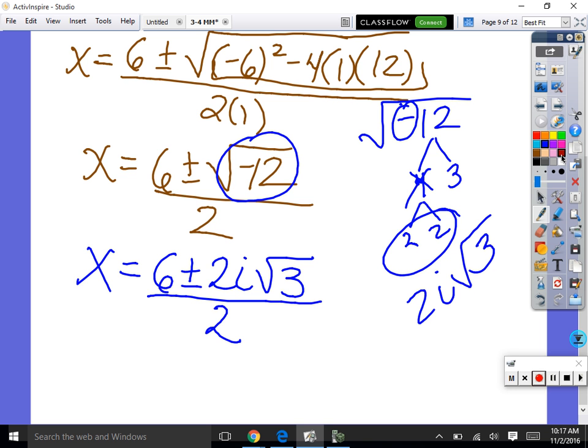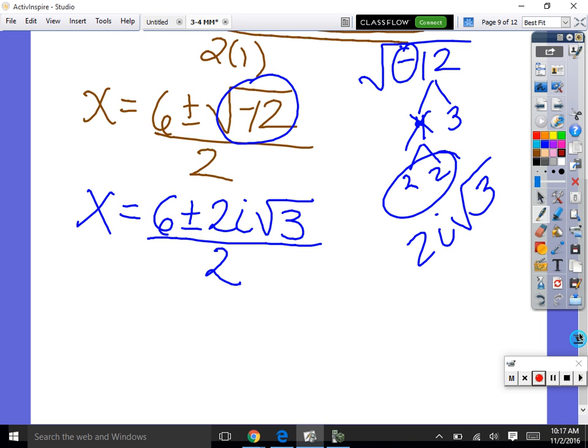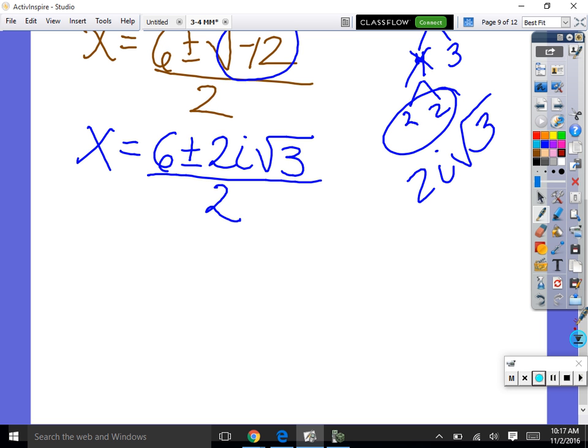Now, what you would be able to do from here is you could split it up or you could simplify right here. Here's why. Do you see how all three things divide by 2? That's when it's okay. But once again, never divide something underneath a radical with something not. So 6, 2, and 2, don't they all divide by 2? So rewrite it like this. This divides by 2 and becomes a 1. This divides by 2 and becomes a 3. This piece divides by 2 and becomes a 1. Is everybody good with that?